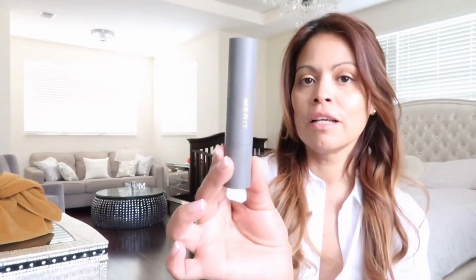And then what I'm gonna do is I'm going to use my Minimalist Stick by Merit. This is another great product. So basically, if you're the type of person that wants to use foundation or wants to conceal a little, you can use this as a foundation because this is really whatever you want it to be. It could be a foundation, it could be a concealer, it could be both. And the best thing about this, you can just toss this in your purse and reapply throughout the day, however you like.